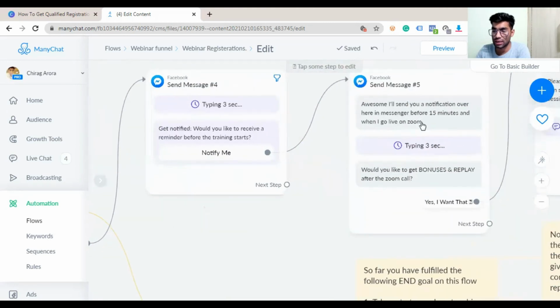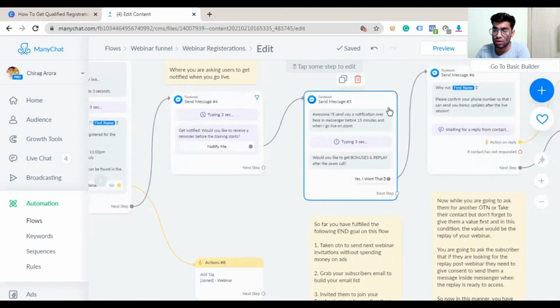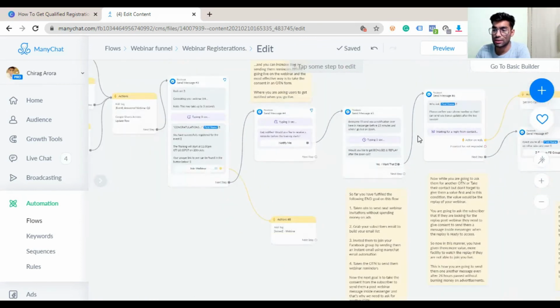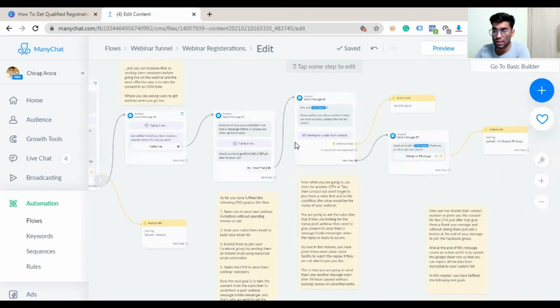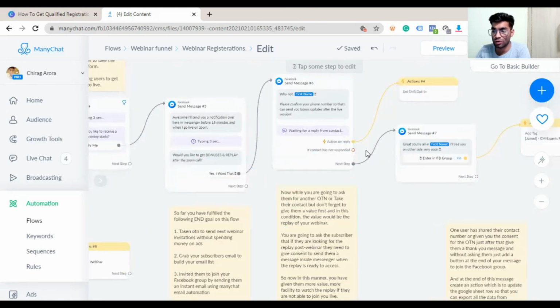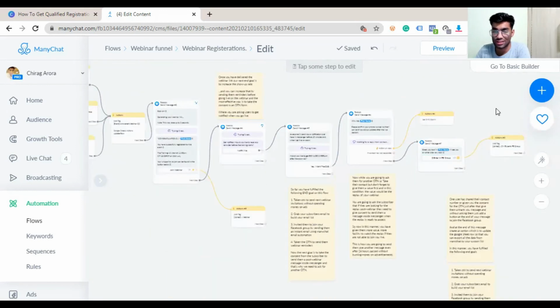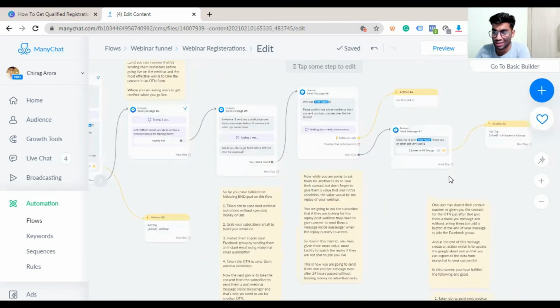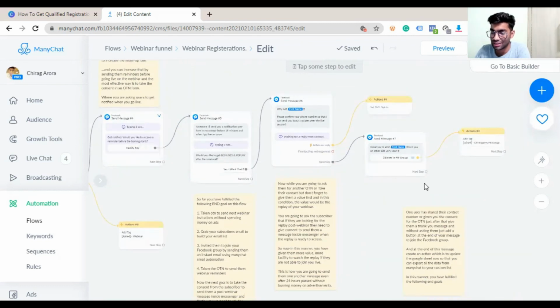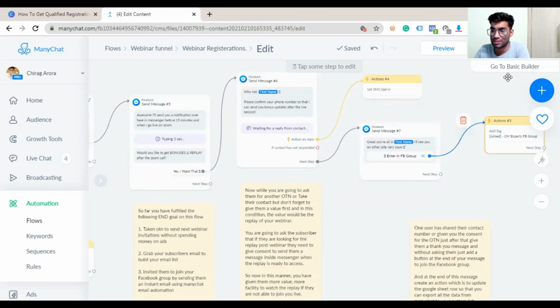This will help us increase the show up rates, and we can also take their phone numbers by giving them more value. At the end we are redirecting the whole traffic to building our Facebook group or other digital assets, or you can ask them to follow you on Instagram. So this is the complete funnel, which will help you generate qualified leads with automation, and also help you build more digital assets for the business.